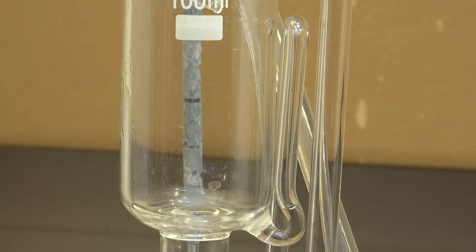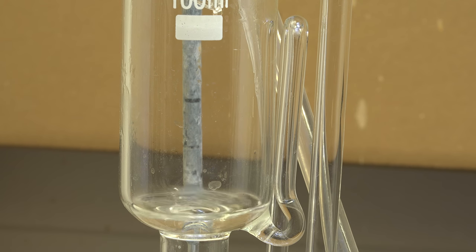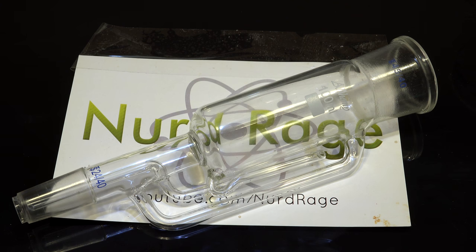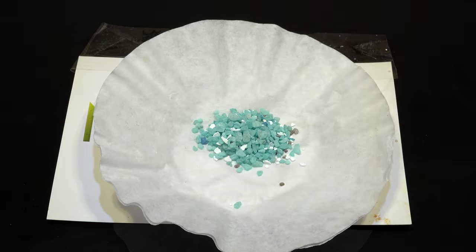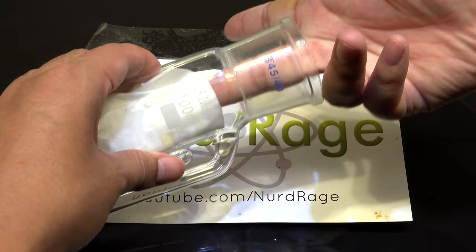It's even more common than the Dean Stark apparatus. Now so far, I've just been showing you an empty Soxhlet extractor so you can see how it works. To fill it, you need to remember to put your chemicals in some type of restraint, like filter paper, and make a teabag out of it. Then you can put it into the extractor.